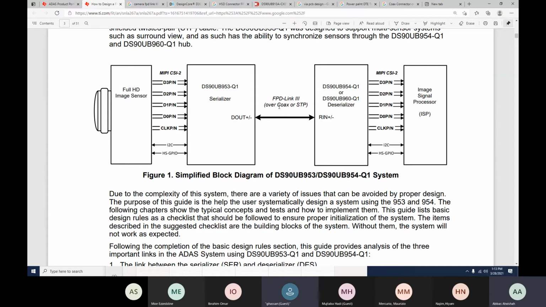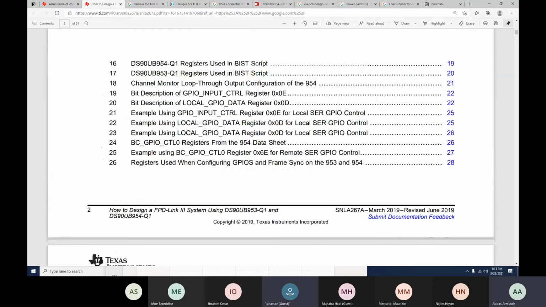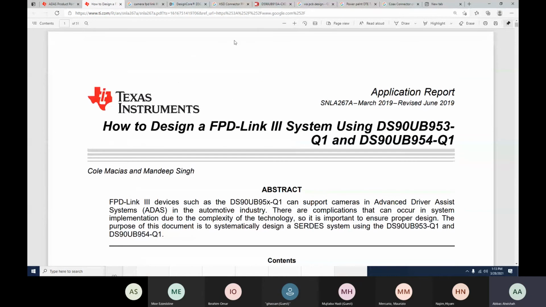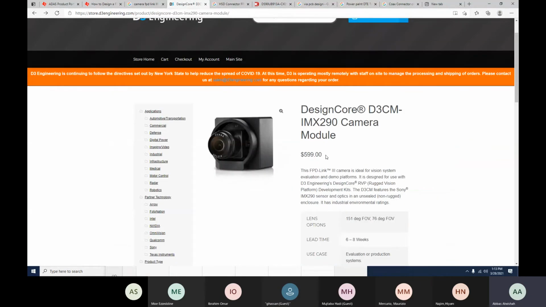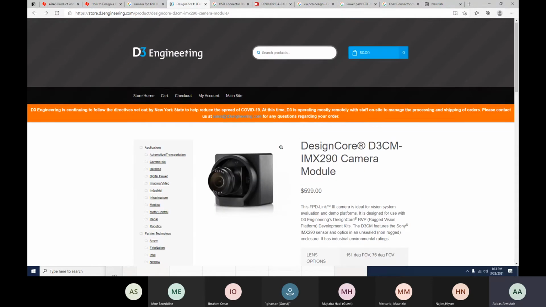But consider the cost, because ultimately, if this product that you see here makes its way to the market for 1,200, and this guy, D3, is selling it for 600, who do you think the customers are going to go to? They're going to go to them, right? So the same thing as you're designing as engineers, don't think about cost too much, but also consider that, because you don't want that to be the constraint as designers.